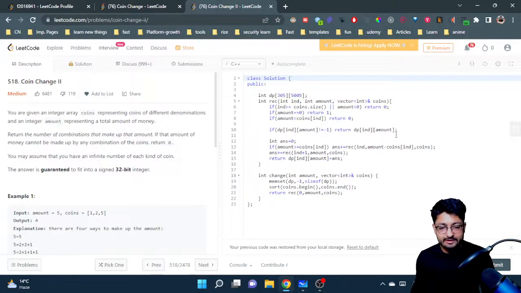Apply this line here: if you have already seen this state, before the recursive part you directly return the answer. And if you haven't seen the state, do the recursive part, and then before closing out, store the answer you have got for this particular state, and then return the answer. That's all. Just a small memoization you add on a recursive function, and it will directly become a DP solution.